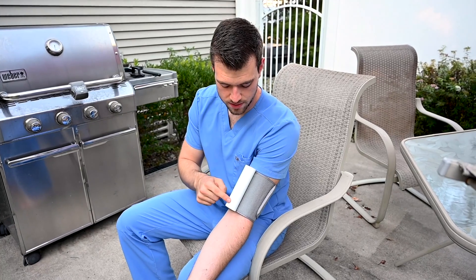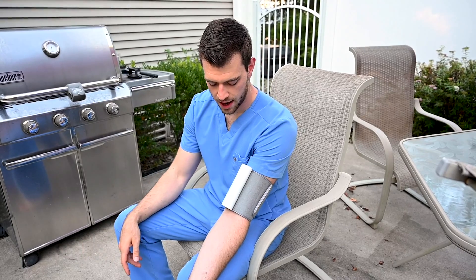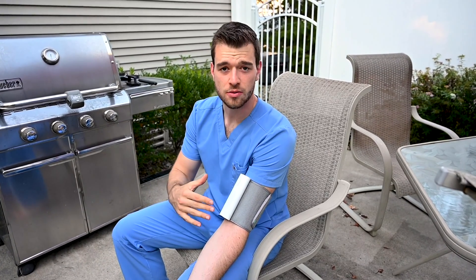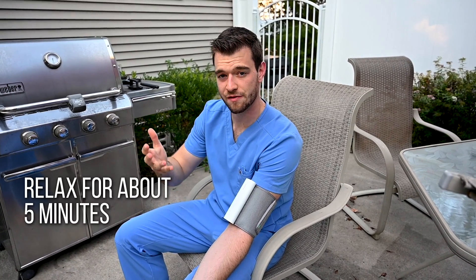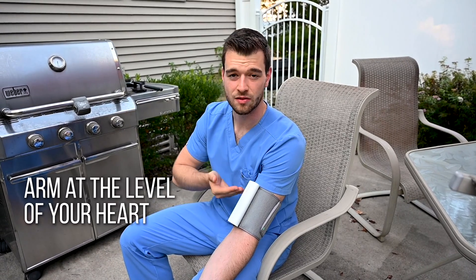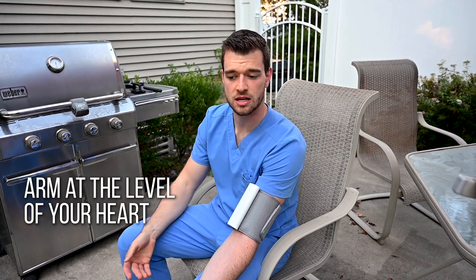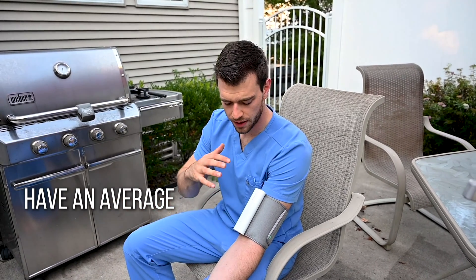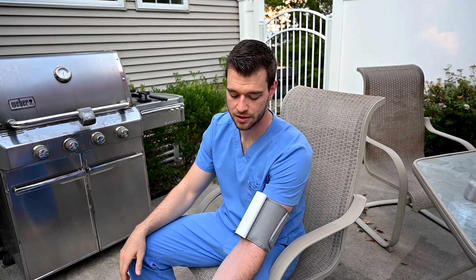You hit the button once and it comes up with blood pressure; hit it again and it will start to cycle. The cuff has been super accurate when I've taken readings sitting on the couch and relaxing, as you're supposed to. You want to relax for about five minutes before taking your blood pressure, and have your arm at the level of your heart — those are AHA recommendations. The best is to have an average. But I've been moving around and I've had coffee, so this is going to be high.